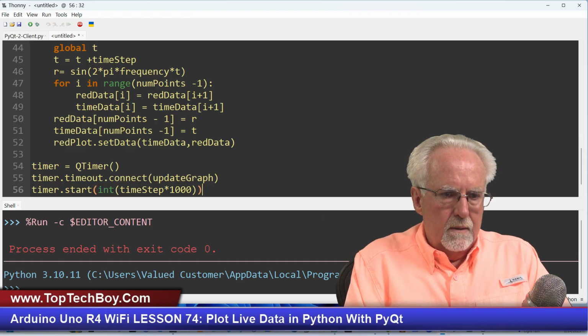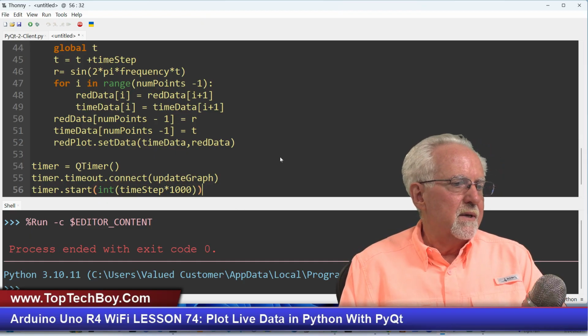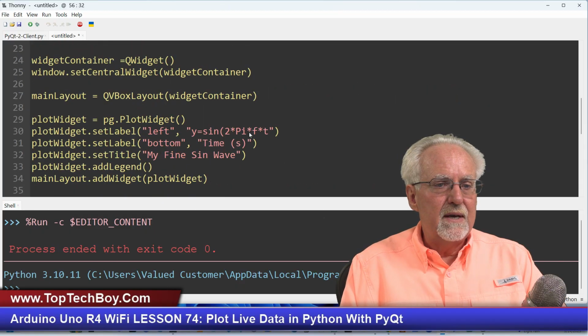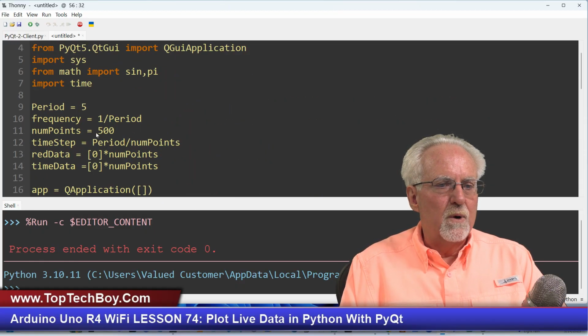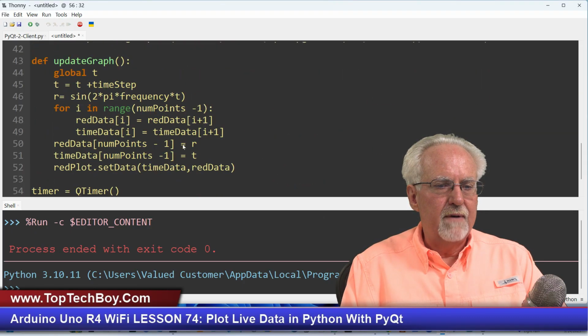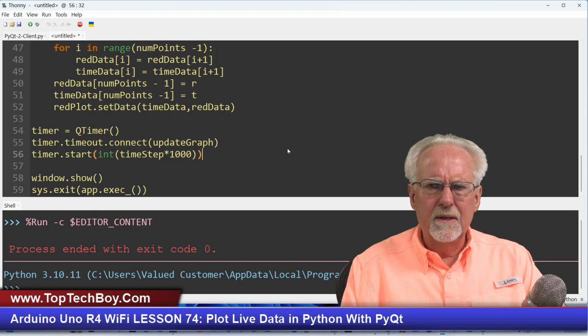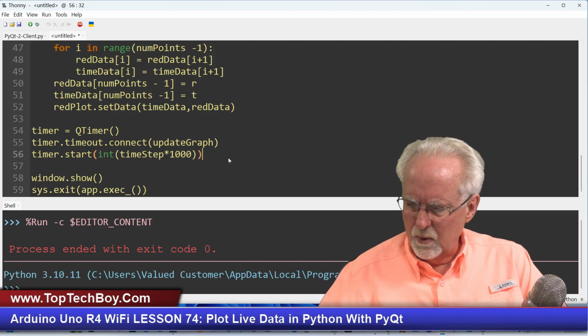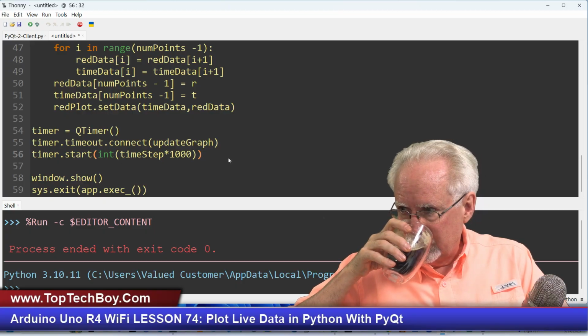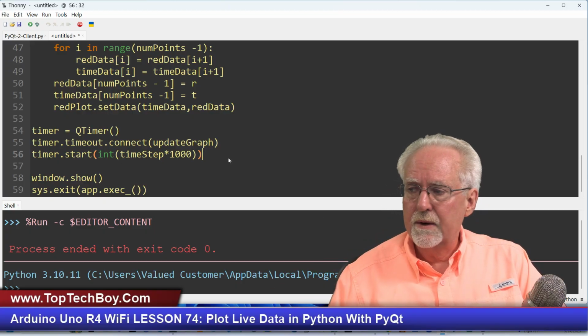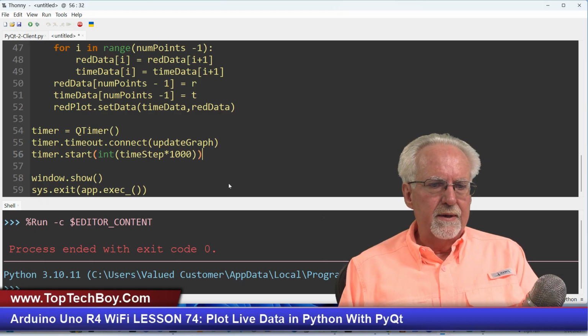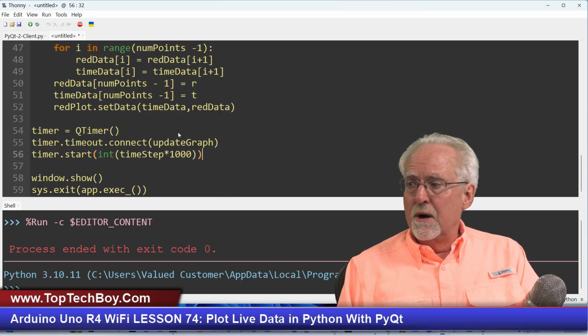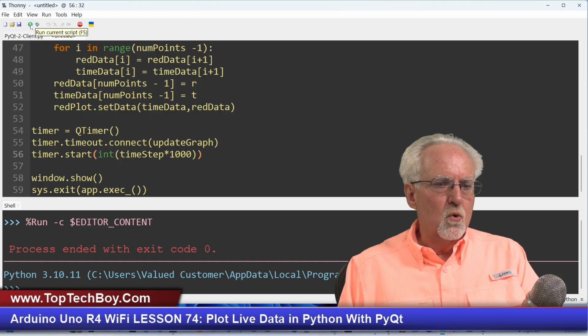Okay, so what would this be? This would be something like, what did we say that the time step was, the period 5 divided by 500? That would be 0.01, something like that is what it would be. And then that is what we are defining as our time step here. I might have said a millisecond before, but I think it's 0.01, not 0.001. But nonetheless, it's going to work here. Now, what we want is this time we want to see no errors and we want to see a moving graph, okay?